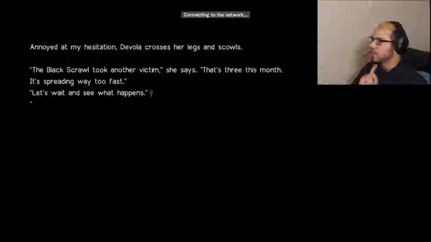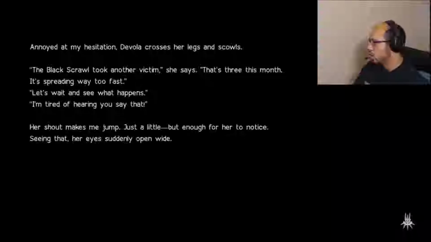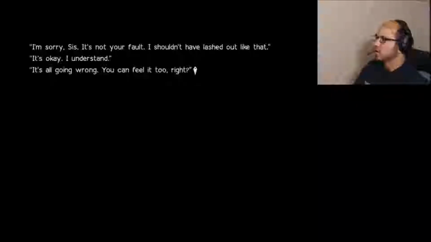"Let's wait and see what happens." "I'm tired of hearing you say that." Her shout makes me jump just a little, but enough for me to notice. Seeing that, her eyes suddenly open wide. "Oh, I see. I'm sorry, sis." "It's not your fault. I shouldn't have lashed out like that." "It's okay, I understand. It's all going wrong. You can feel it too, right?"